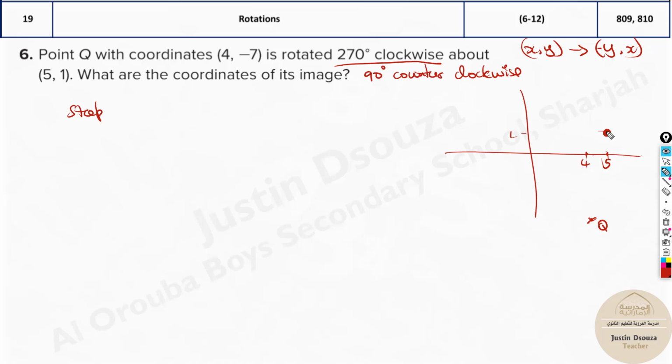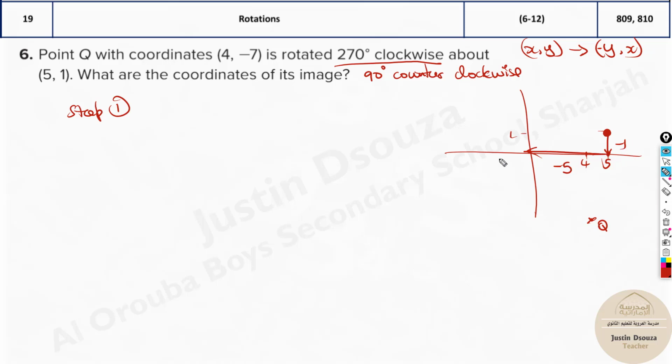What I mean is, this is about the point (phi, 1), right? Let's get back to the origin. How far away is it from the origin? Minus 1 and minus phi, isn't it? So to the given point Q, we add minus 1 and minus phi. The x-axis first: x is minus phi and y is minus 1.